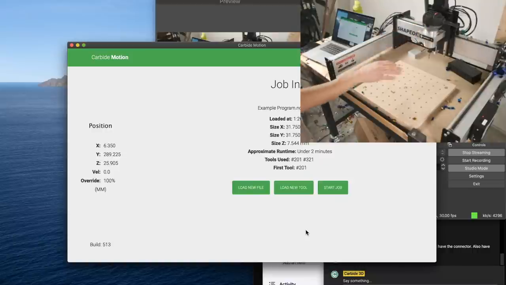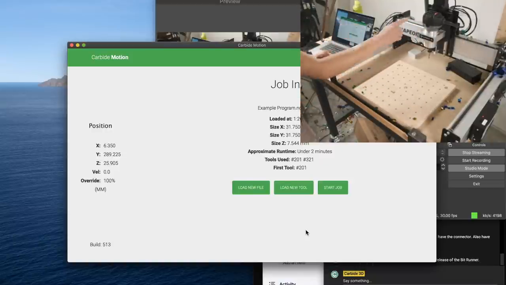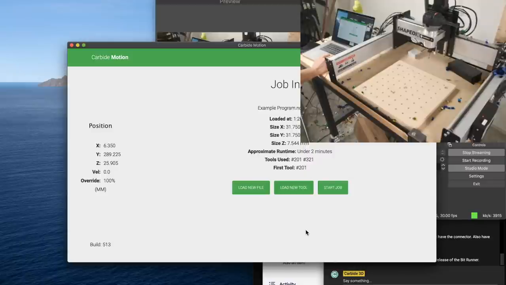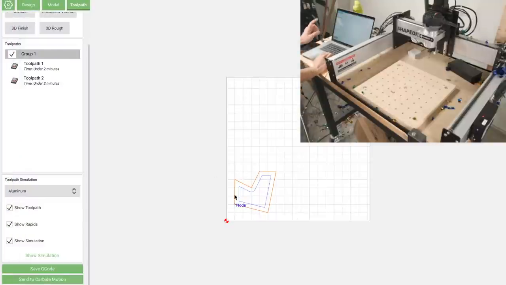Where the machine will pause, stop, and prompt you to hit resume after you change a tool or adjust the spindle RPM. So here, in the new workflow, a lot of the points where you no longer need user input are removed. Let me start a really simple example program. Let me pull it up in Carbide Create if I still have it open. I've got two toolpaths that need to run with different tools. One traces the inside of this odd polygonal shape, and one traces right on top of it.